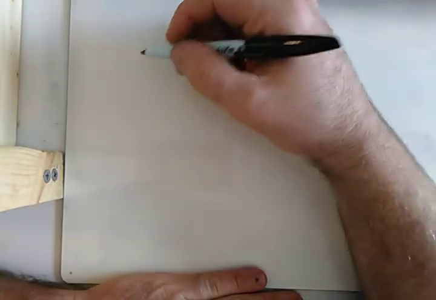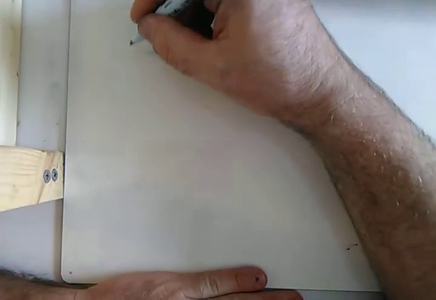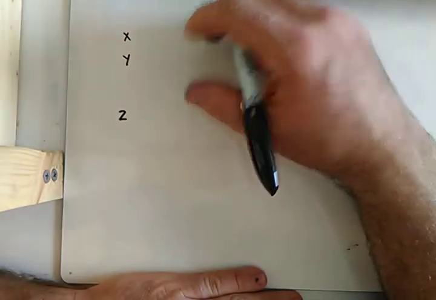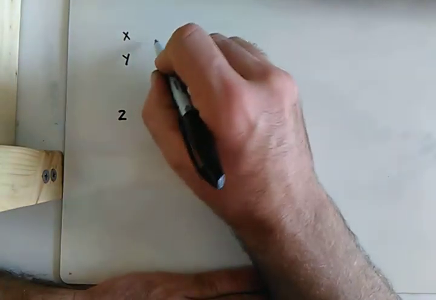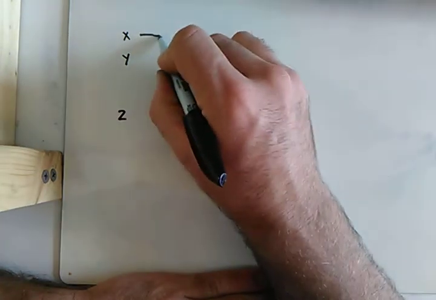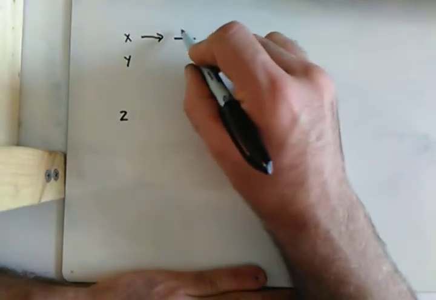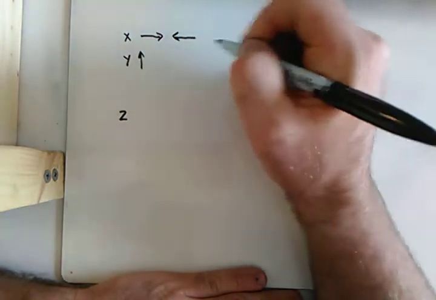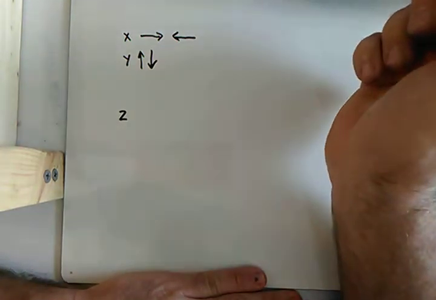Okay, so here's where it gets a little tricky. I'm going to do the best I can. All right, so we've got directions, right? We've got the X direction, we've got the Y direction, and we've got this thing called the Z direction, which you really haven't talked about that much. Okay, so we know X direction, right? We know that X can be either this way or this way. All right, that's simple enough. Y can be this way or this way.